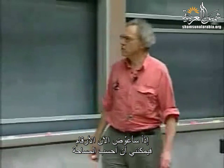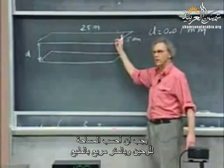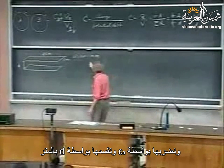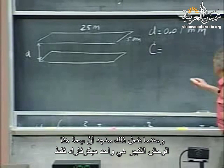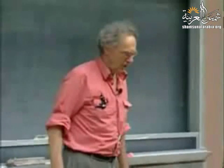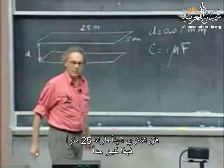So now I substitute the numbers in there. I can calculate the area, for the plate in square meters, of course. Multiply by epsilon zero and divide it by d in meters. And when you do that, you find that the capacitance of this big monster is only 1 microfarad. It's not very much. And when you go to Radio Shack and you buy yourself a 1 microfarad capacitor, you don't buy something that is 25 meters long and yay big.